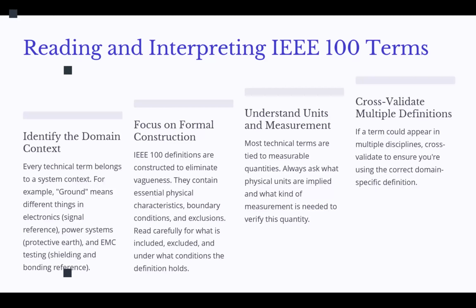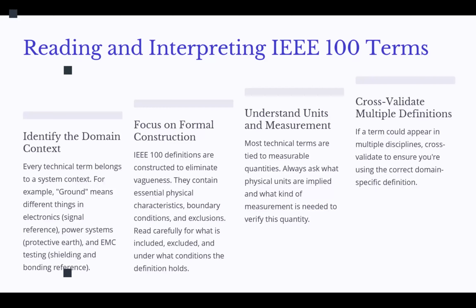After that, you are looking in a formal construction of that definition. Now, why is that important? Because, for example, if you want to use the term voltage, the voltage has a specific definition in that IEEE 100. That specific definition has several characteristics for that terminology. Now, every time you use the word voltage, you can't just casually drop that word into your writing. Your writing is not just voltage. You have to enter exactly those characteristics that are in the definition into your writing. We are going to see some examples to see what I'm talking about.